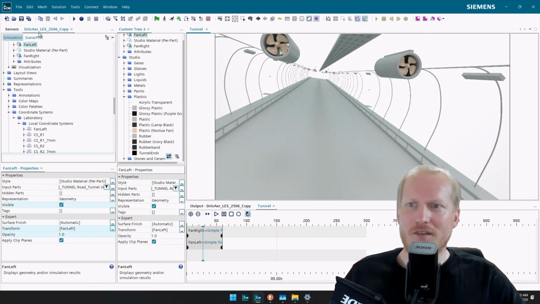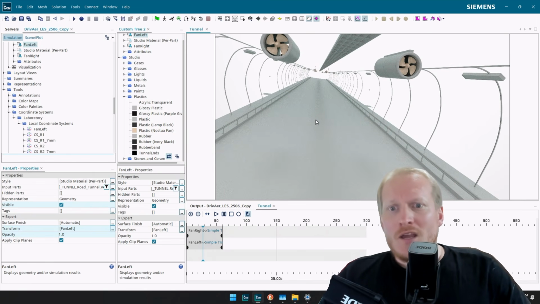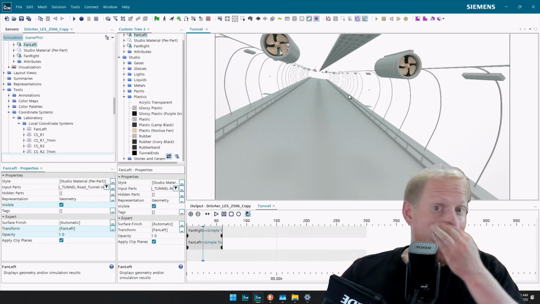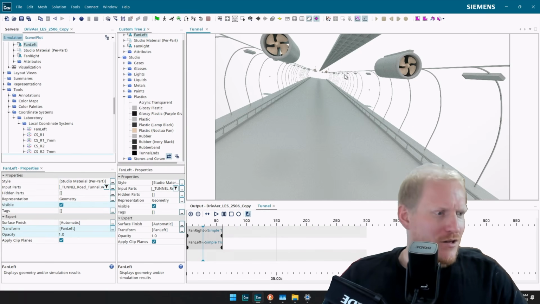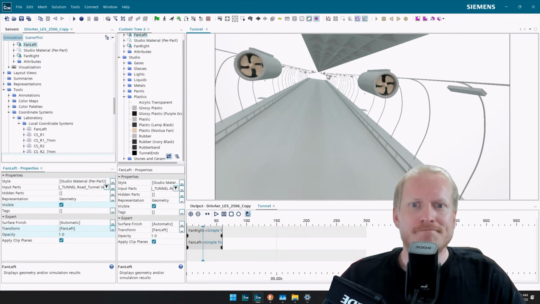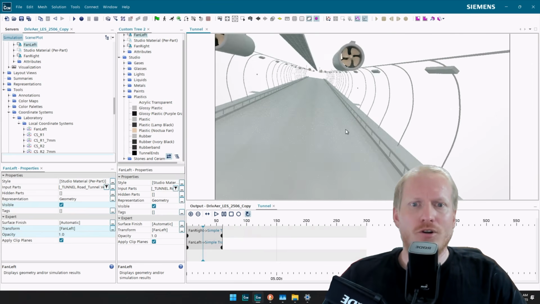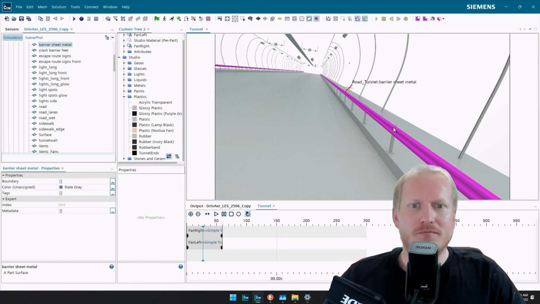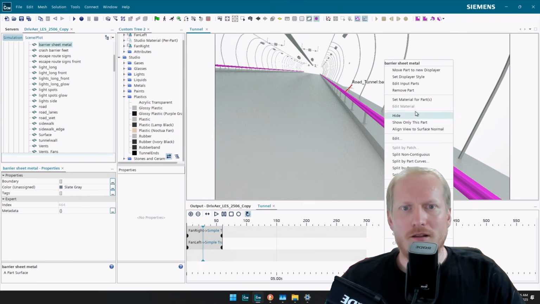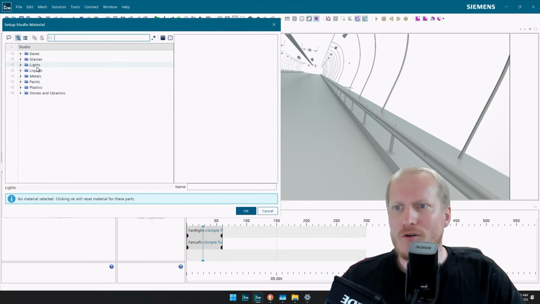Okay, done that. Fine. Let's do something interesting and finally start coloring stuff. First of all, I want these here to be steel. So, set material for parts.